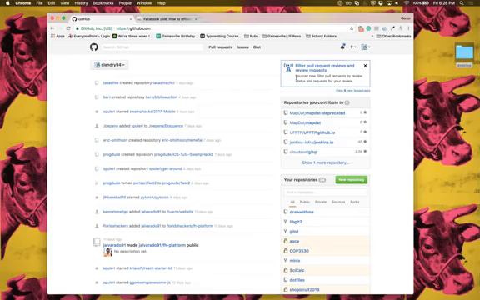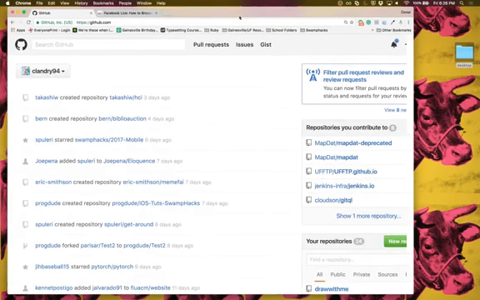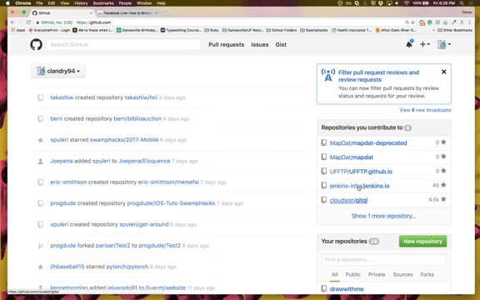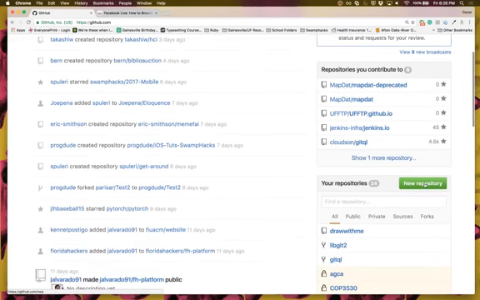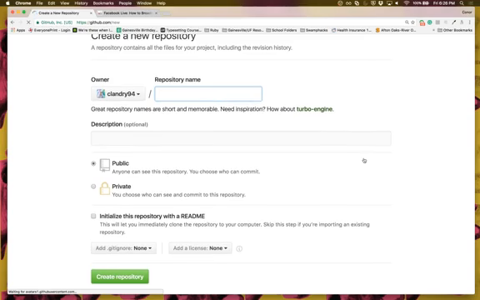So let me zoom in some. So if you're logged into GitHub, and you should all follow me, see Landry94. You can click this button here, which says New Repository. And so now we're on this screen to create a new repository. For this, we'll just call it Supplements 2. Very fitting name.